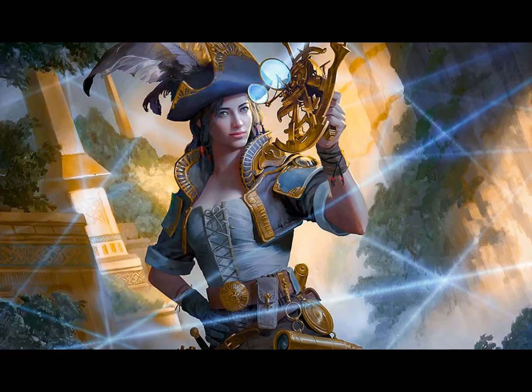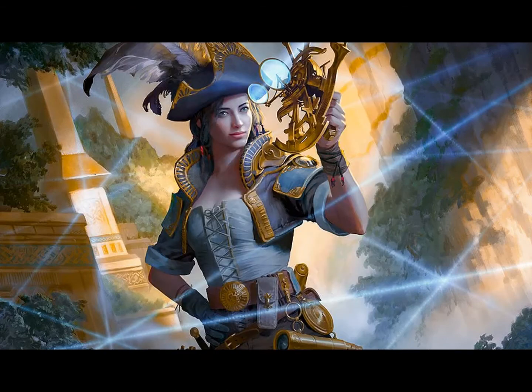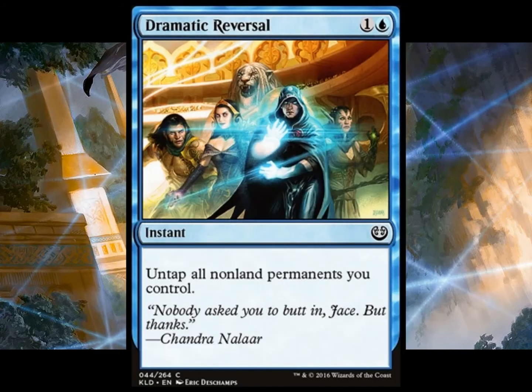But the trick to that is the new card off Ixalan. I can't even think. Not the Rivals, the one that gives your pirates a +1/+1 and double strike. So if they all happen to be pirates, yeah, Buccaneers' Bravado. So therefore, you're swinging for 6 at least on one turn. For one of those guys, and if you got 2 of them, then it's 8. But then the next combat turn, maybe you won't get another Buccaneers' Bravado, but you're still swinging for another 4. Dramatic Reversal was the other one. Dramatic Reversal untaps all non-land permanents you control.